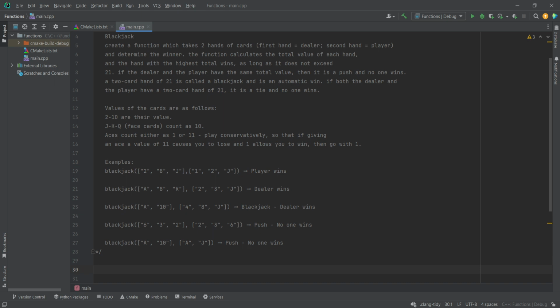Okay, so in order to get started with the writing of the function, we first need to create a type called enum. We're going to call it winner. Basically, it's going to contain all the possibilities for winning. So we're going to have here: the winner is the player, the winner is the dealer, or the winner is the player with blackjack. And then you also have the winner is the dealer with blackjack.